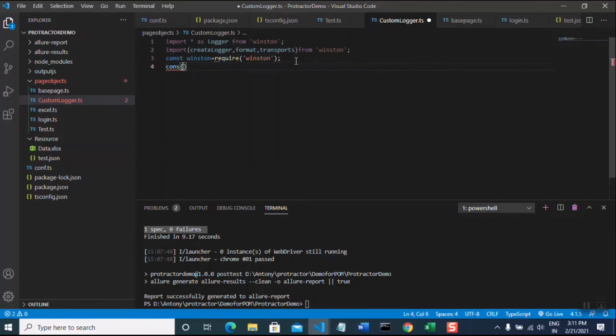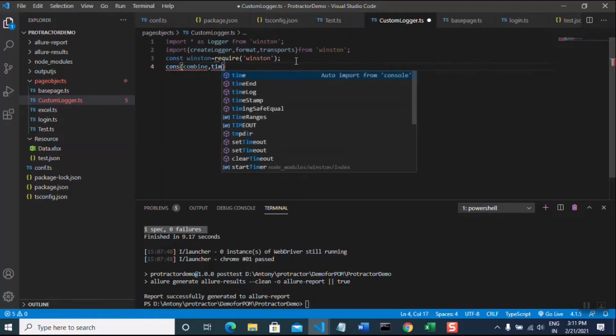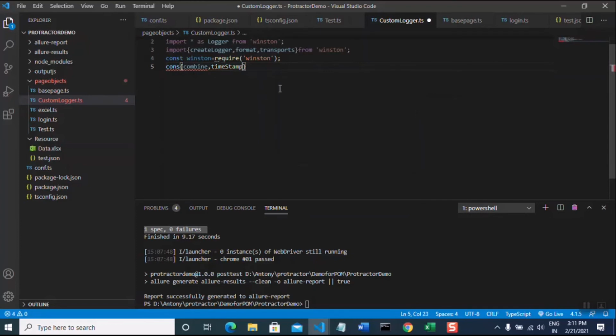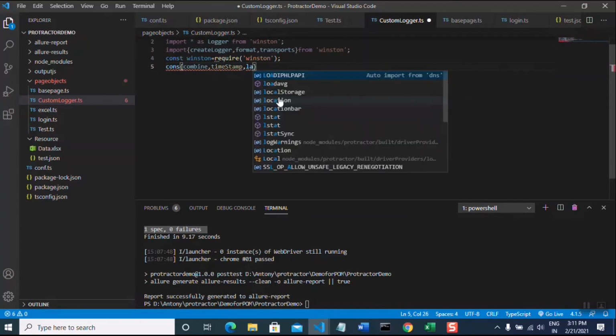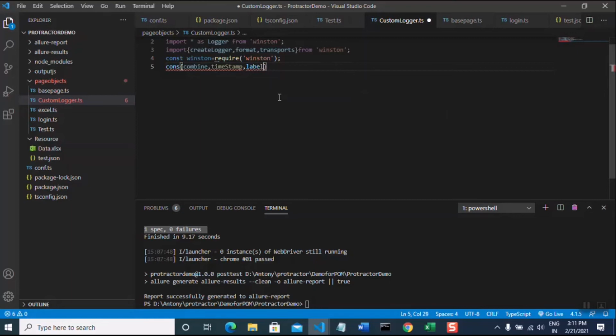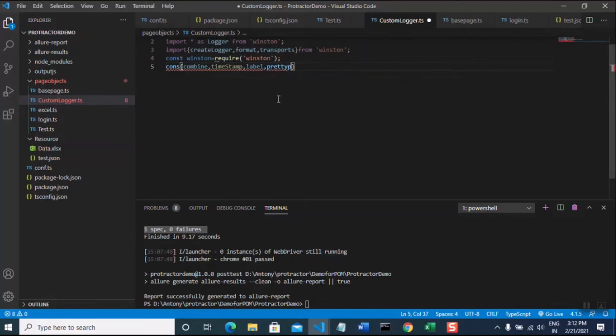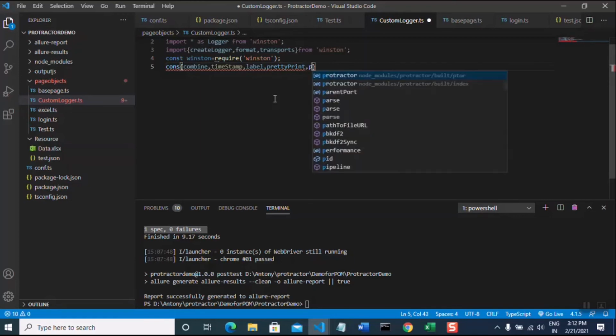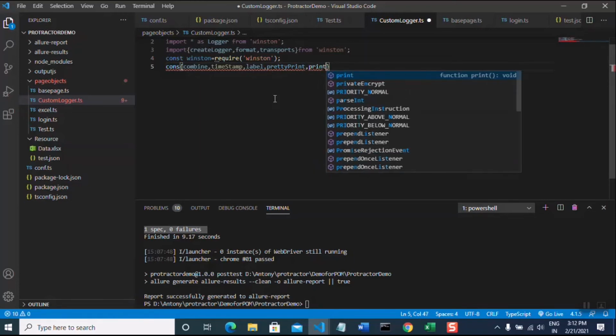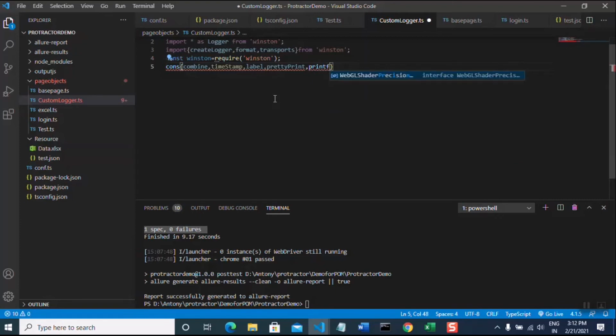Then constant combine, comma, timestamp. So what are the values we need to combine? Those values we are adding here: label, then prettyPrint, printf.